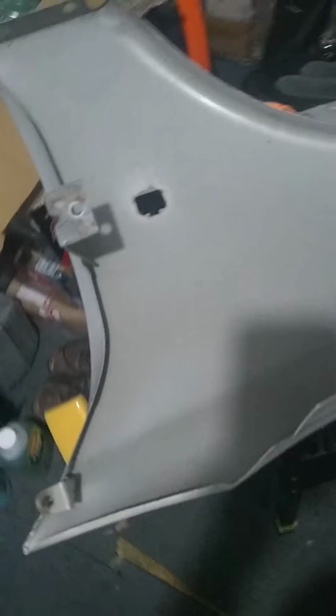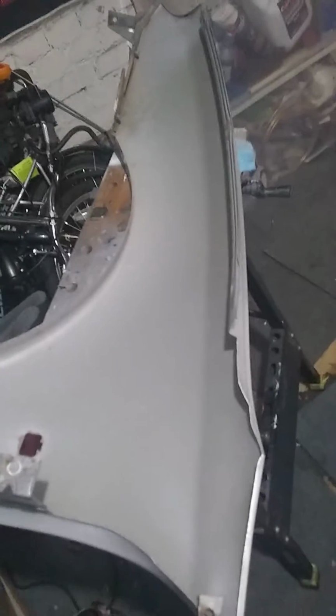I've held it up against the side of the car. Certain colours you won't be able to get away with this, I'm afraid. They stand out a mile, but on a platinum silver MGF generally a factory paint isn't a million miles off. Okay, so just thought I'd go through that.